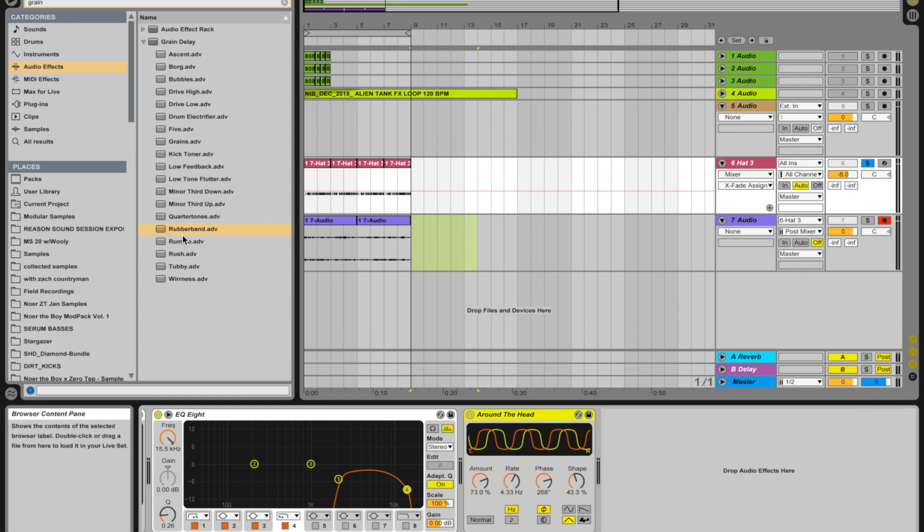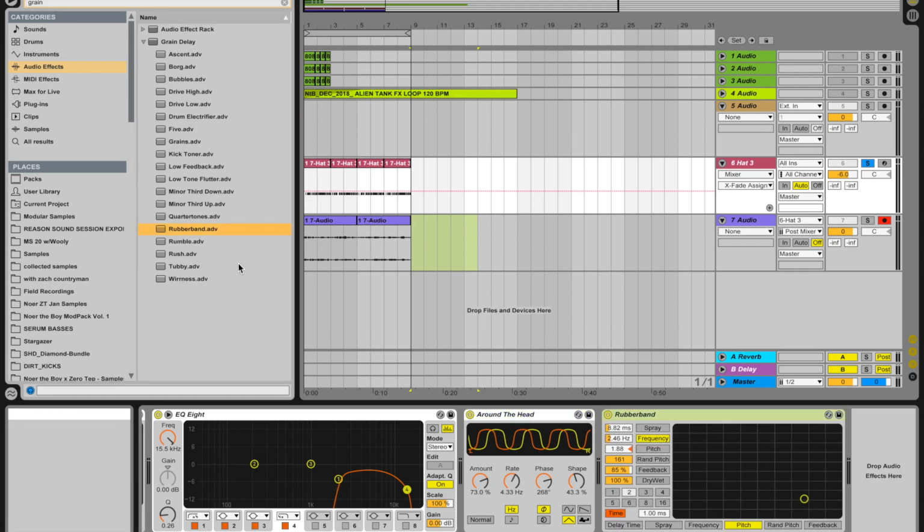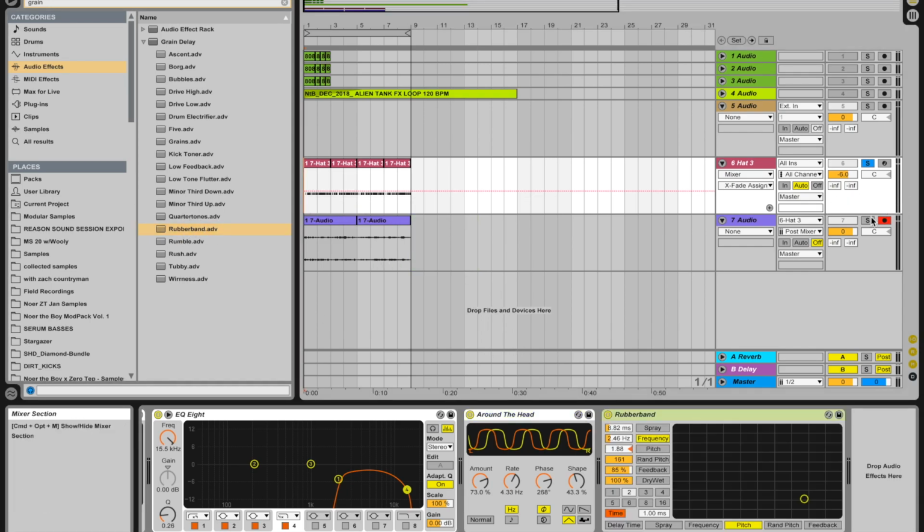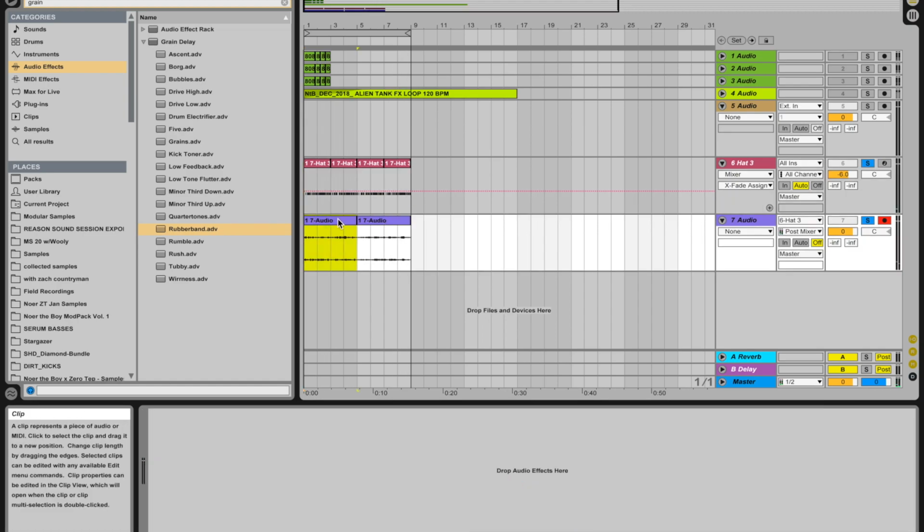Maybe let's go ahead and just put on the default Rubber Band. And so now let's listen to the combined hi-hats. So that's kind of neat.